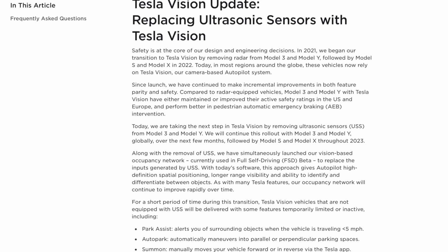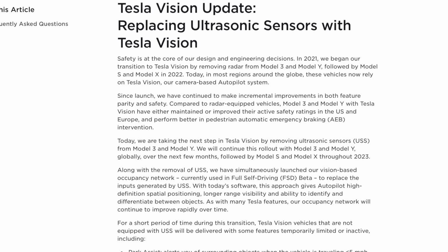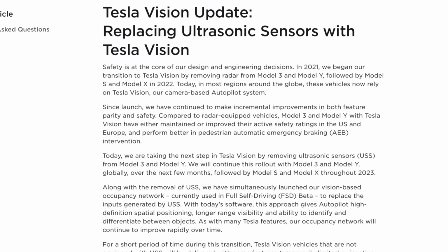So if you're looking for anything to push you towards buying new, that might be a decent reason to. But I also just think this is a good opportunity to remind people that Tesla is constantly improving their cars, yes, but they're also making them worse in some ways. Like, for example, if you buy a used Tesla that was made before October of 2022, you still have ultrasonic sensors, which means park assist works a lot more reliably and consistently, at least right now. After October of 2022, they removed the ultrasonic sensors, which means as of right now, even if it has full self-driving, you don't get auto park, you don't get summon, you don't get smart summon, and park assist is kind of in a guessing game right now. It's not super reliable.